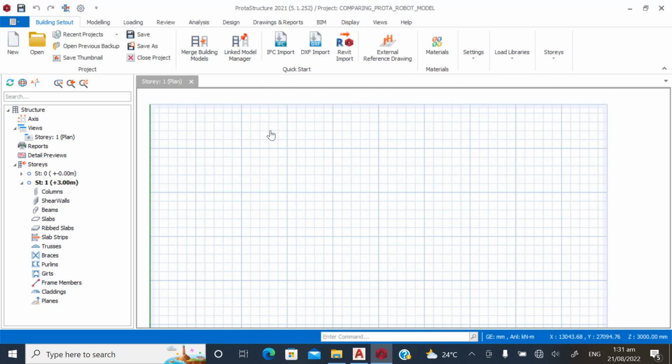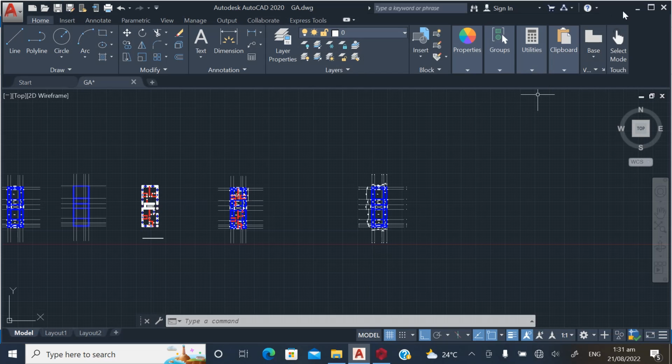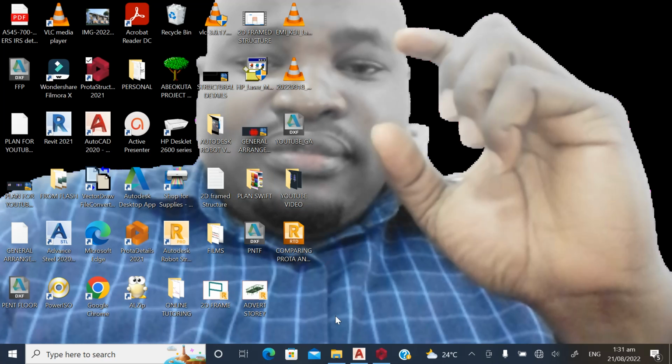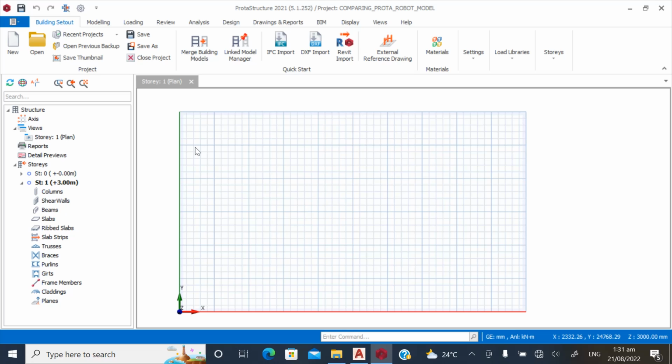So what we are going to do now, since we already have our axis and our columns in place, and we already saved this as a DXF file, is import this into Protastructure.